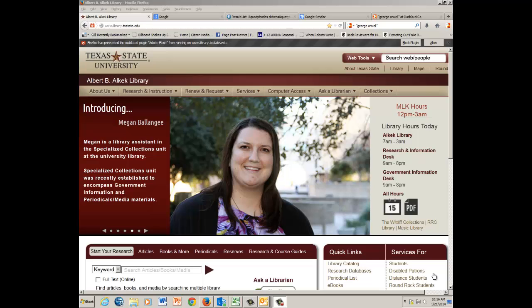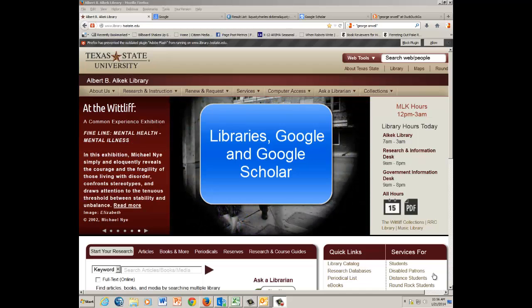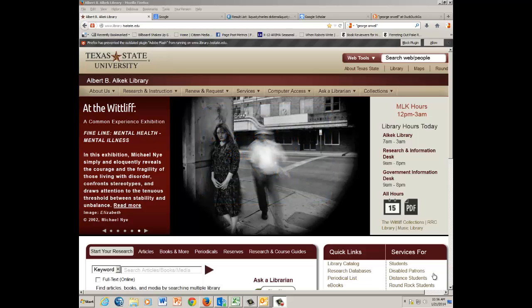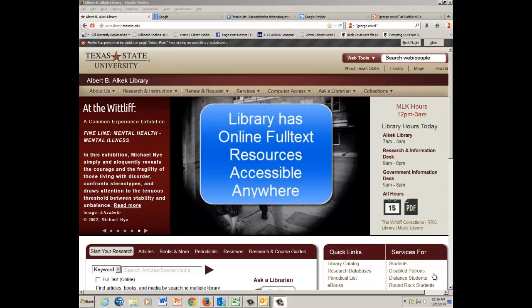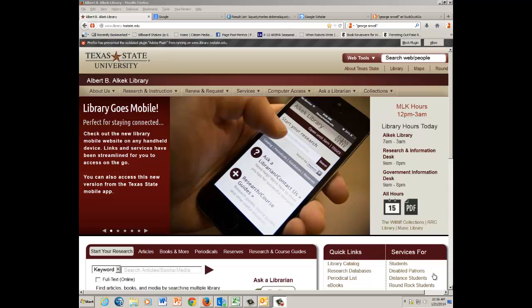In this presentation, we're going to take a look at the library website versus Google and what is and isn't available on Google versus the library's website. Be aware that you can get a lot of full-text resources through the library website. In fact, you can be off campus. You will just have to sign in with your net ID and your password, and you will be able to access those resources. So you do not have to be physically present in the library to access high-quality journals, ebooks, and other kinds of materials.